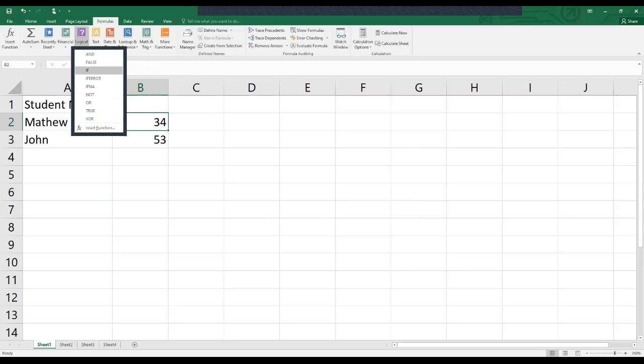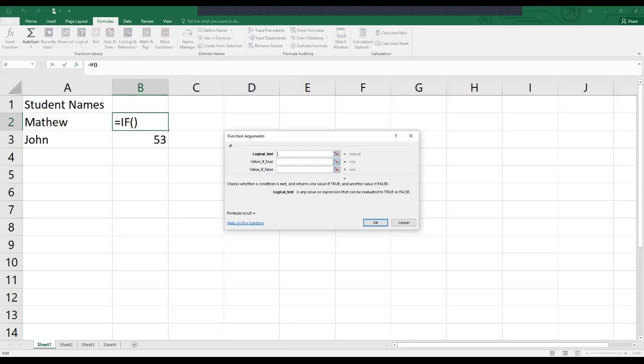Logic test, IF, 50, if true, pass, if not, fail.